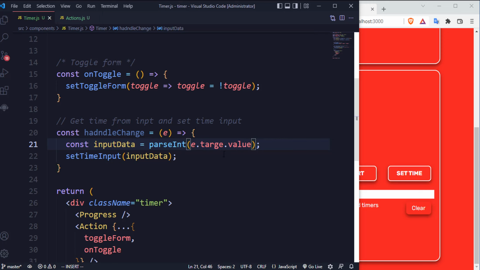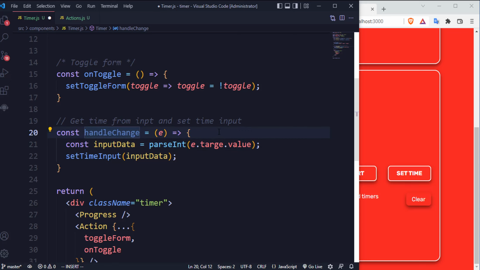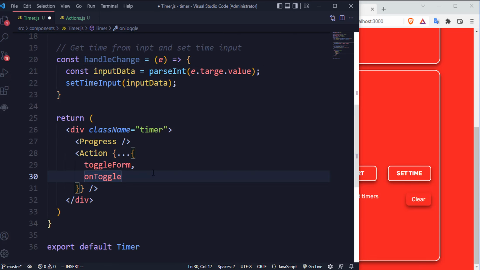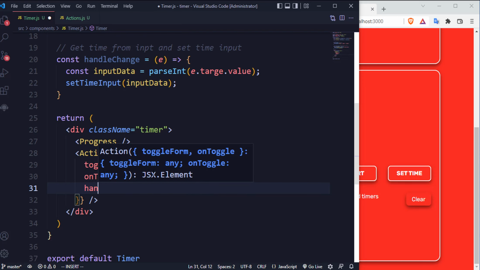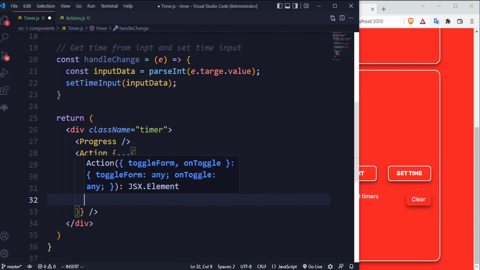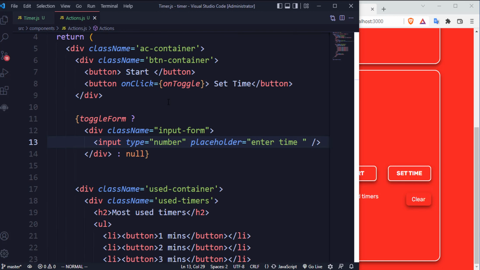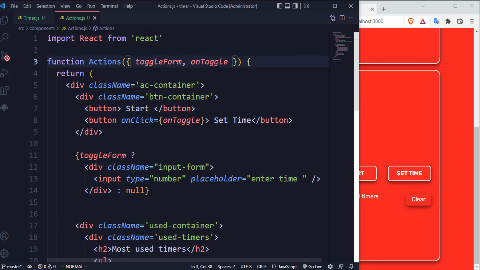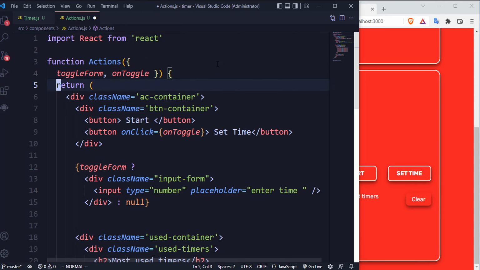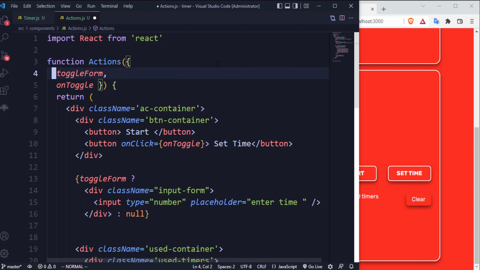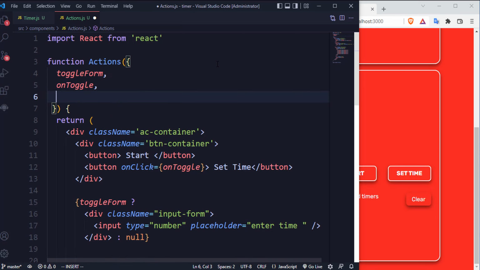So I can just come down right here, and then I can pass in the handle change and also the time input. And then inside our action component, we just have to grab that. So let me just break this down. We have the time input, and also we have the handle change.